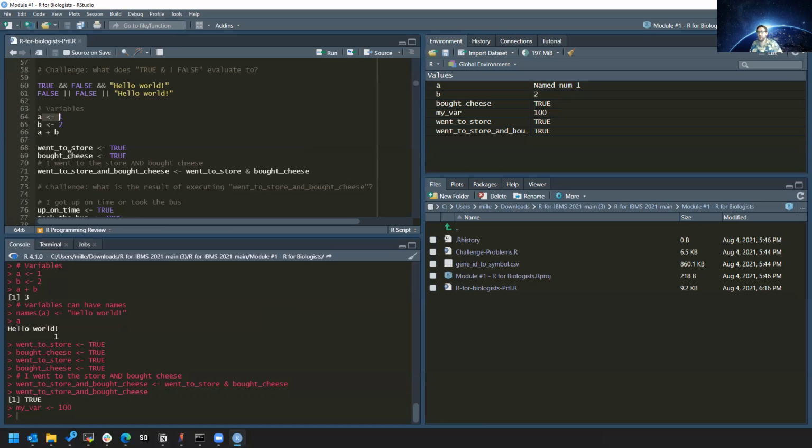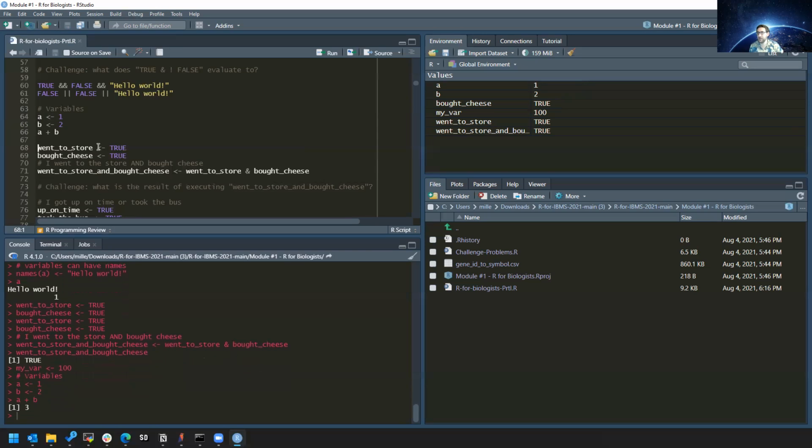Morgan asked, do you not have to create that in the script? No, again, the script is just a text file. It is just a way to help you write your code. The console is what does everything, though. Ultimately, it's only the console that's really doing anything. So you can write stuff directly in the console. There's really no requirement that you write things in the script, but you'll find as you write more complex analyses, you'll prefer writing in the script and then executing them, line by line in the console.